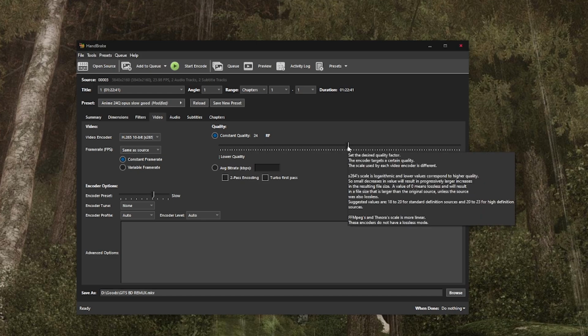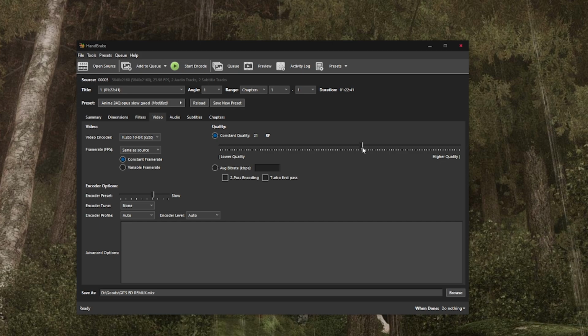Now, for most movies, no. You're going to need to be around 21, 20, somewhere in that range. But for anime, 24 looks pretty good. There's a caveat. You need to use the animation setting, and that's available as long as you're using H.265 or H.264. There's an animation tuning that makes the file size smaller, and it also knows, oh, this is an anime. It does not work for 3D animation. If you have a show that has a bunch of 3D stuff in it, you're gonna have to leave this on none. Put it on animation for traditional animation, and you'll be just fine.